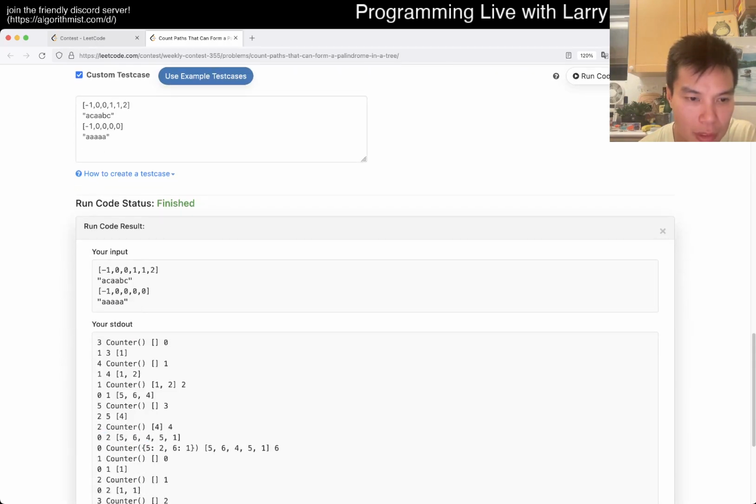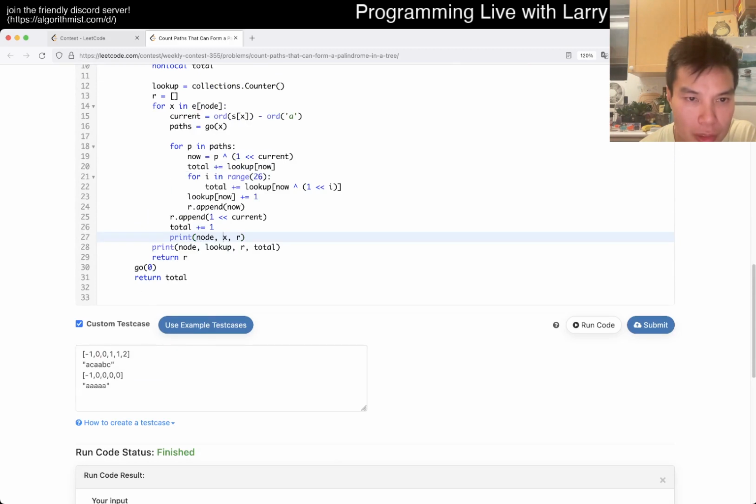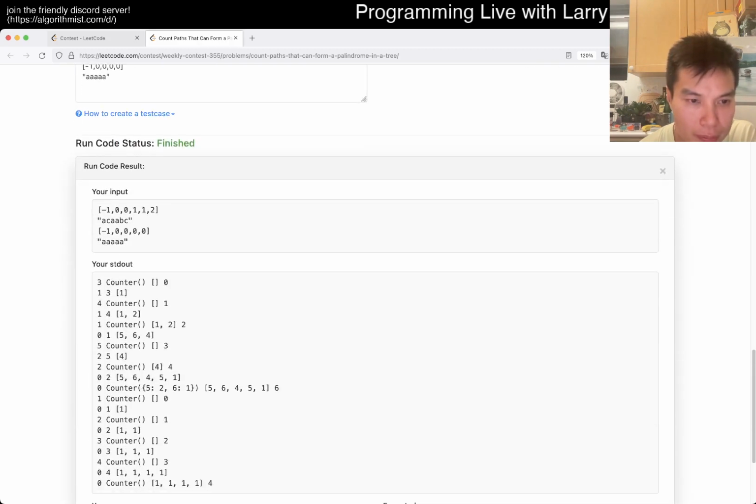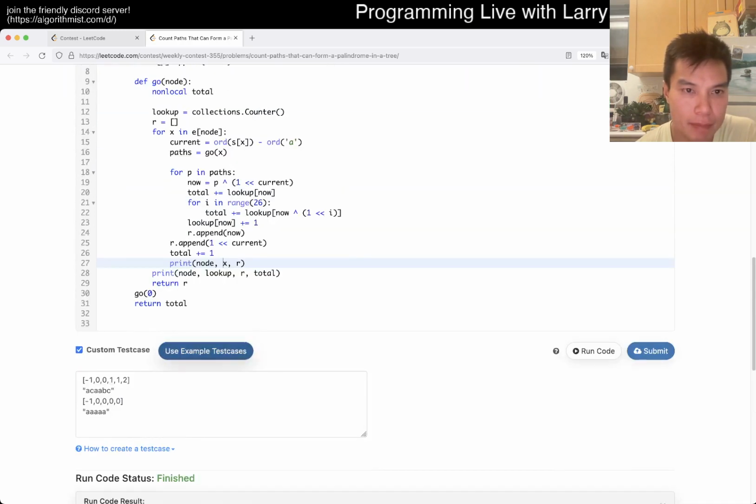There are some duplicates here too, but 0 to 2, 0 to 2 and R. I know why, because paths is not a thing. Actually, we have to return lookup, and then now it's a count.